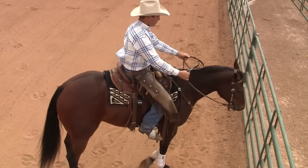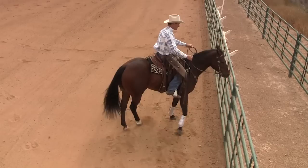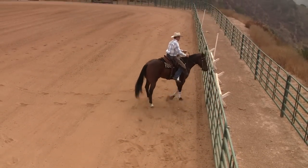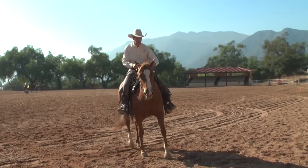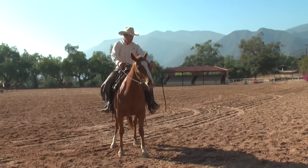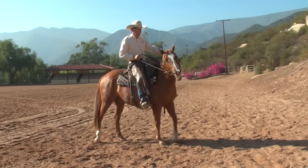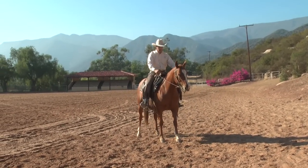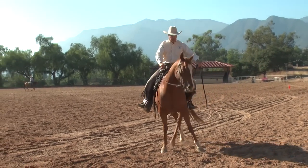As you watch Wiz move back and forth down the fence line — he's been there and done that. He's pretty comfortable with this and can leg yield all day long, moving all the way down to the other end of the arena. But that's not where he started. Watch the other horses we're working with — as we ask them to step over sideways, it's a little more crude, not as smooth or refined, and we're not going to ask for as many steps. Sometimes it's not balanced — the horse is leading with their front end, shoulders getting ahead of the hip. That's all to be expected early on.